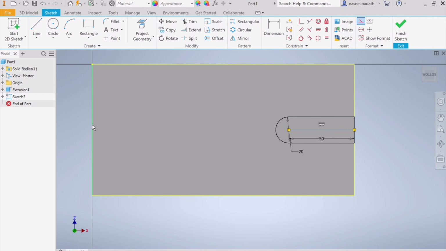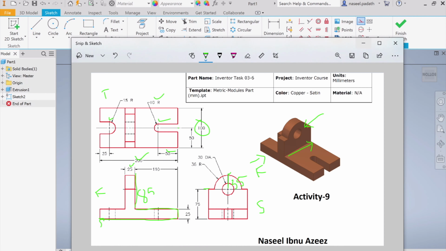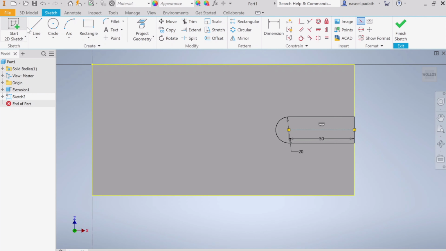Now we can think about what is available here. So the same kind of construction but different geometry. From the midpoint, I will move 25 in this direction, and the radius of this circle is 15. That means the diameter is 30. So to do that, choose the line, move this way, it will catch the midpoint. You can see the green dot. So it's the midpoint, click, and this distance is 25. Now we got the point, choose the circle. Since the radius is 15, for the diameter we can put 30.